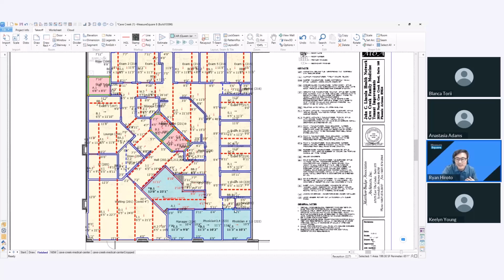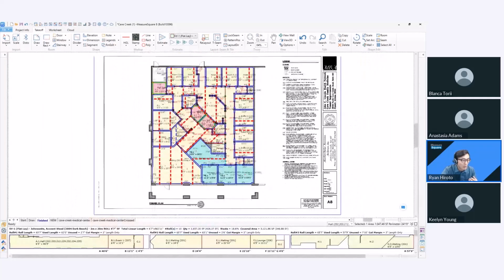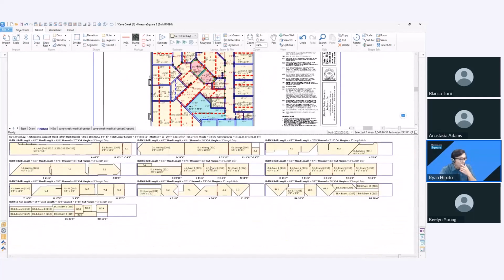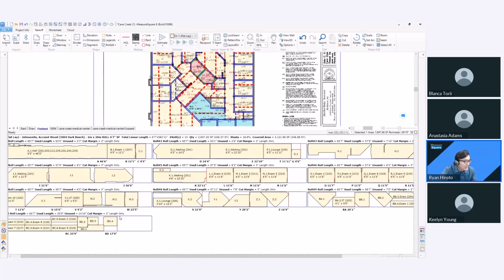This way, the system won't fight you in the future before you start moving pieces around, because when you click on any room that has roll goods in it, you'll see that it also shows you a cut sheet. Within this cut sheet, we have a lot of fill pieces, and we're able to move our fill pieces around to help us condense cuts. That way you can save on waste and make sure that you're getting the best bang for your buck on your carpet goods. Now, after you condense your cuts here, which you can do by just moving things around, we have the ability to move pieces around and resize things as well.